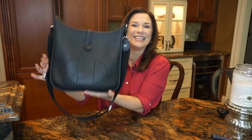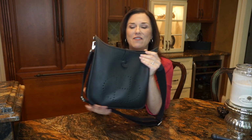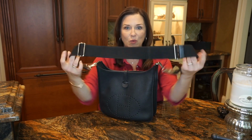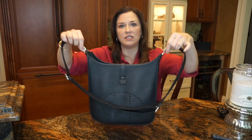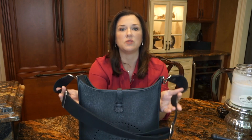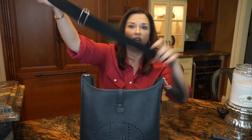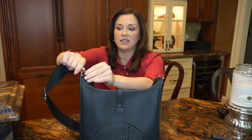But anyway, back to this again. This is what I'm trying. I'm loving it. It fits me so well. It's very, very adjustable. The strap is so adjustable and wonderful. I love that. Very comfortable. And another thing I love is, if this was a lighter color, let's say this was in the taupe color and it got some dirt on it, because it connects and disconnects with the clip on the side, you could easily purchase just a new strap to go with your bag and you'd be fine.